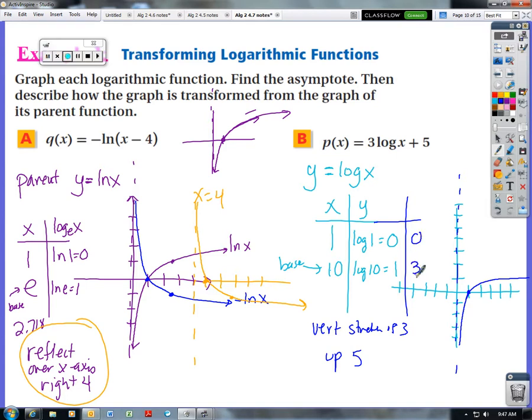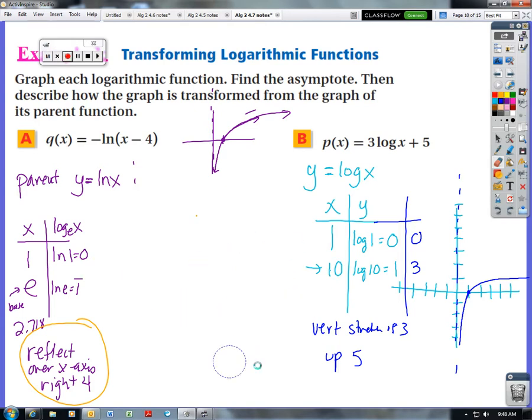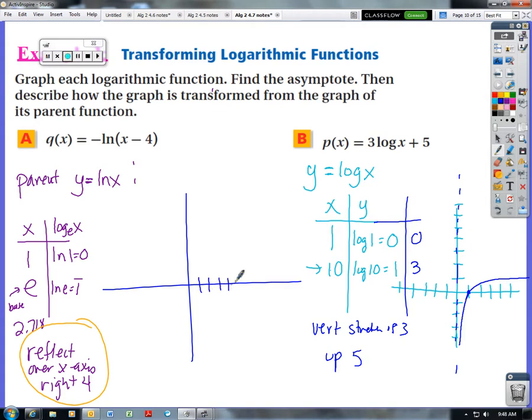I should really redraw this thing. I think I will, because I need to move those points. I'll just draw it over here, and I know the basic shape. Okay, they don't care about those. So, asymptote here. And we know it is shaped like so, and it's very flat.